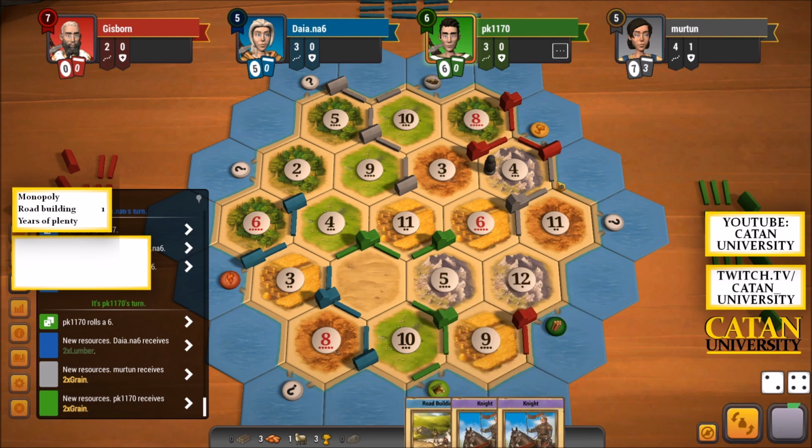I will not use my knight before rolling because I go over 7. If I use my knight and then I roll a 7, I have to give away half of my cards. So normally you want to use a knight before you roll if you are blocked, but not if you have 7 cards.